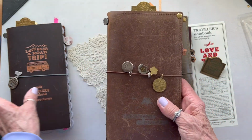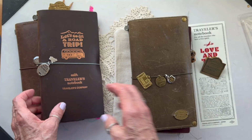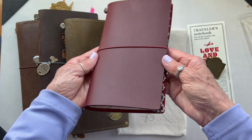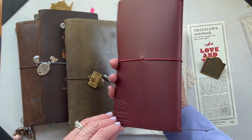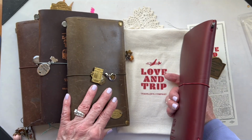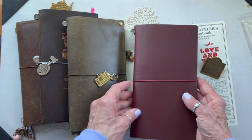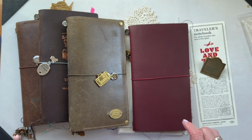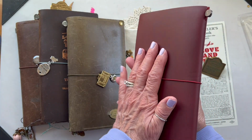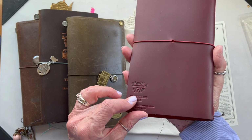This is the one I used to use all the time, but because of the front, I kind of stopped. So 1, 2, 3. Now I have 4. I do have one other olive. It is still in the package, and I kept it in the package for fear that if I ever lost this olive, I'd have another one, but of course it came into the collection, so you can now buy them anytime. I haven't decided if I'm going to get this one sewn with pockets on it yet. I probably enjoy it the way it is because it is so pretty. Love it. Very, very happy I was able to pick it up.